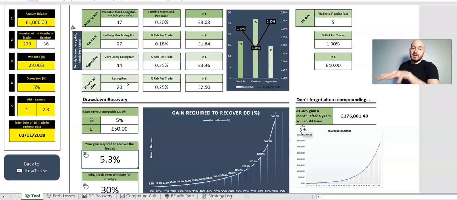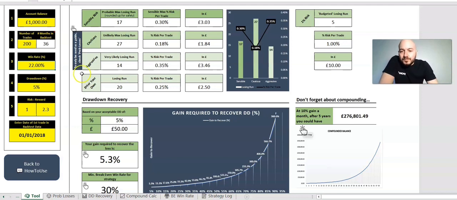This is also a great simulation for FTMO, by the way, because bear in mind that we've got a 10% maximal drawdown to hit and 5% per day. It's unlikely that you're going to see a consecutive losing run in a day because you wouldn't have that amount of trade outcomes, but definitely using this tool to use the data you have and planning the 10% within the 3 or 4 strategies is also going to be useful. So on a 22% win rate strategy, we're saying that we would risk 0.25% per trade.